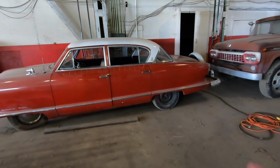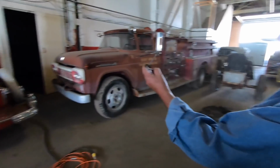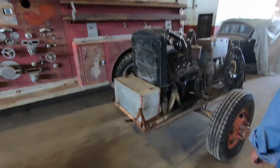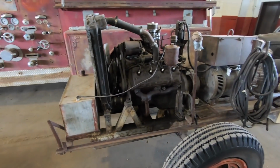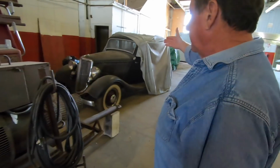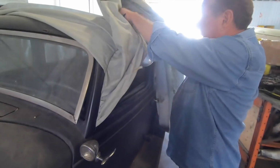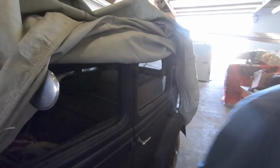What's this? Well, that's a 54 Nash. Where else can you get a four-door traction combine like this? Hay River fire truck? Yeah. What the heck is this thing? That's a flathead powered welding unit. It's Second World War vintage. We picked it up on Great Bear Lake. And of course, the 34 Ford, a replica of Bonnie and Clyde. There, you can drive that same time you drive your Camel. What do you think of that? 34 Ford.